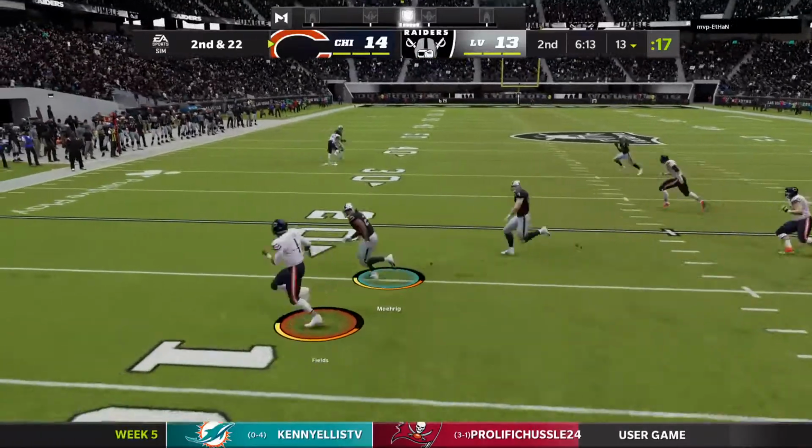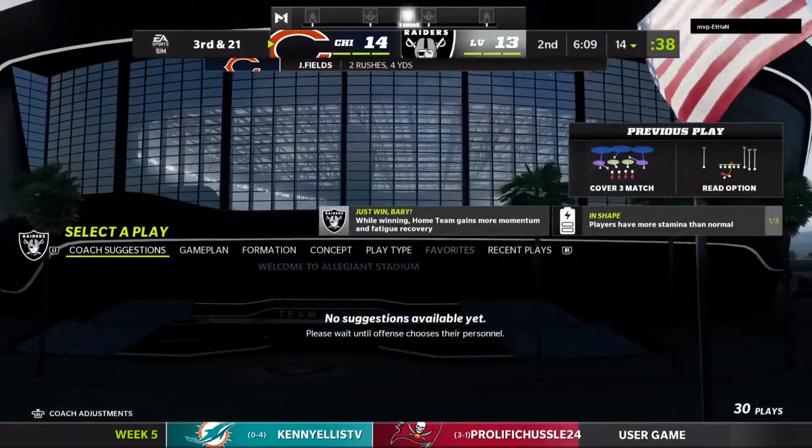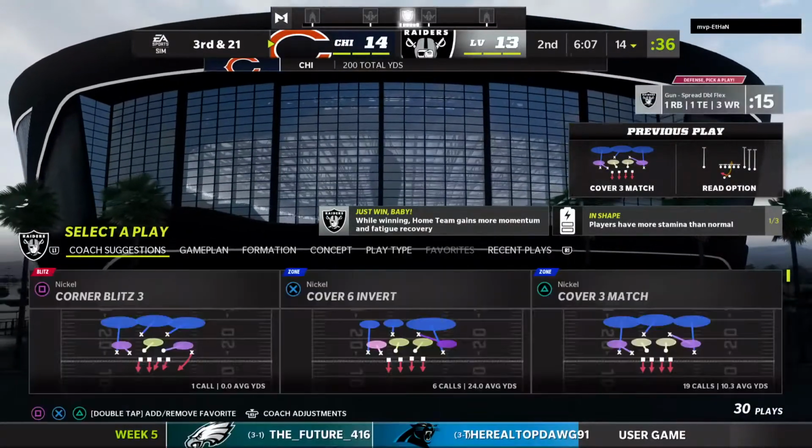Here's the option going left on 2nd down. And he'll get this one up to about his 14. He'll get 2 on the keeper, but it becomes now a 3rd down.